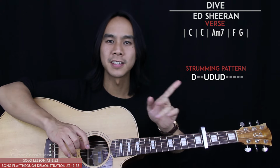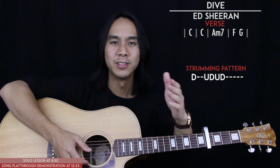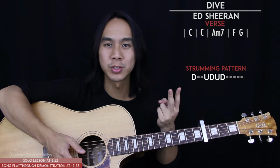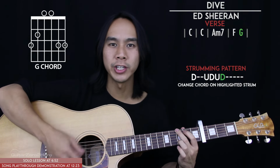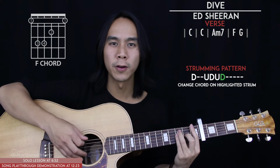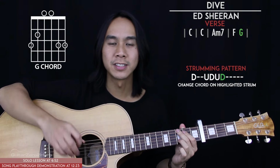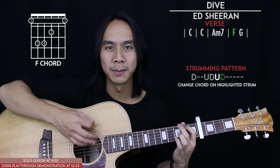Now each set of brackets up here in the annotations will represent one strumming pattern. So you're going to play that C for 2 strumming patterns. Then you're going to play the A minor 7 for 1 strumming pattern. And then for the F to the G, that's going to be within 1 strumming pattern. So the point at which you go from the F to the G is going to be on that very last down strum. So that last down strum will just simply be the G, which will sound like this. Down, up, down, up, down.